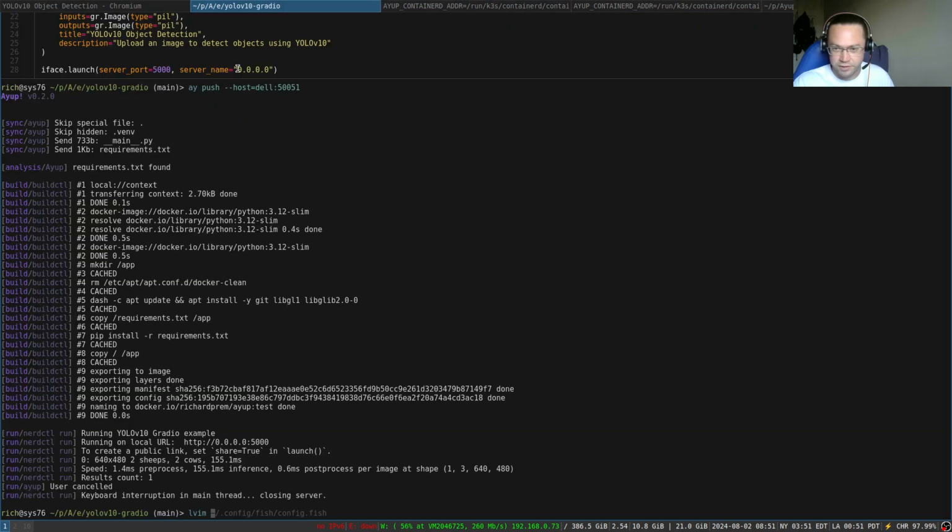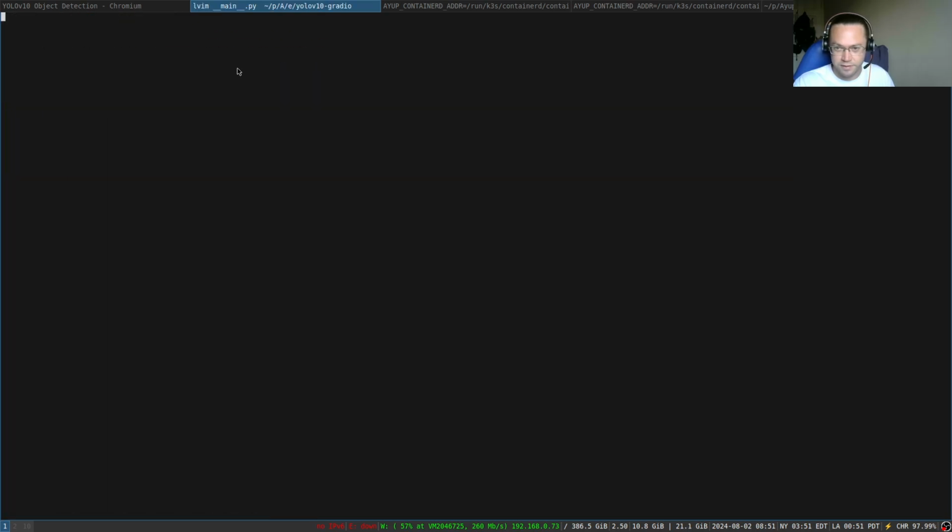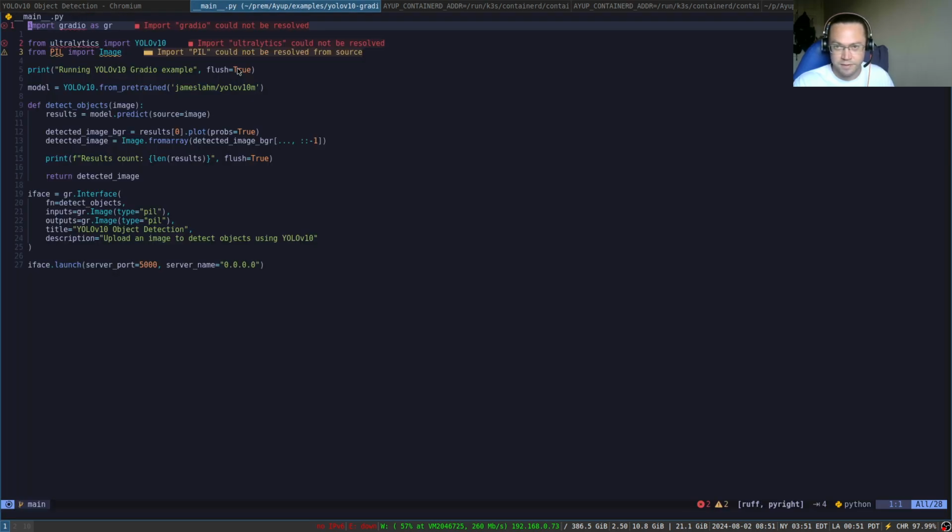So if I change something about this, let's say I go to the py file. Okay, it's saying we don't have those things because the virtual env is not active. But let's say we just change something here.